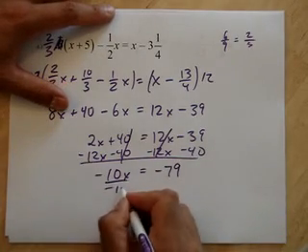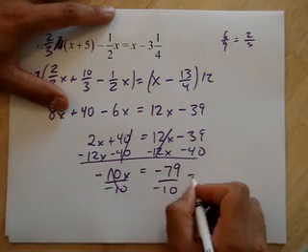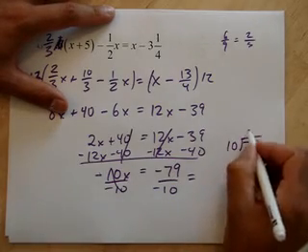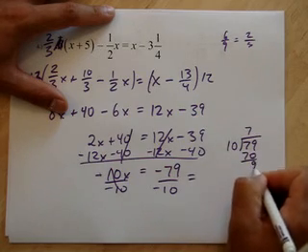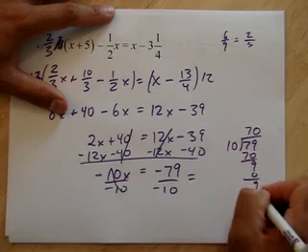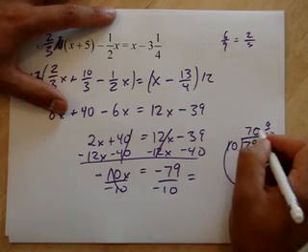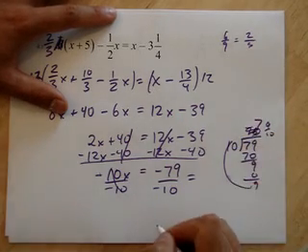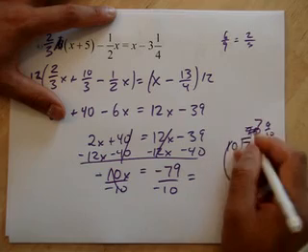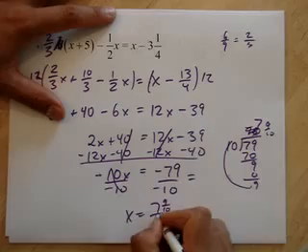Now what do we do? Divide both sides by negative 10. Make sure you divide by the negative 10, and negative divided by negative ends up being a positive. And the question is, how many 10s fit into 79? Well, I know at least 7 do. 7 times 10 is 70. What I end up with is 9. None go into 9, right? So I end up with 0. I get 9 remainder. 9 what? 9 tenths. 70 and 9, sorry. Oh, my goodness. 7 and 9 tenths. I forgot to bring it up. Anyway, 7 and 9 tenths. I just put it in the wrong place. See how difficult this can be sometimes? So, x equals positive 7 and 9 tenths.